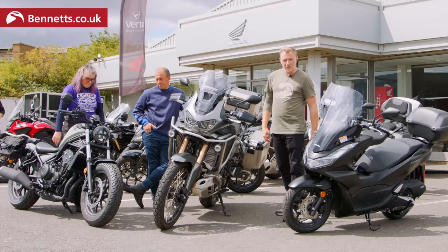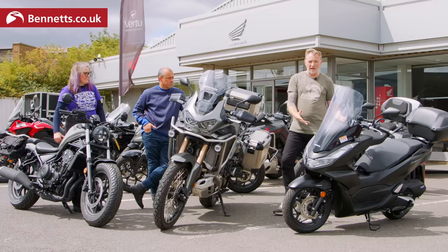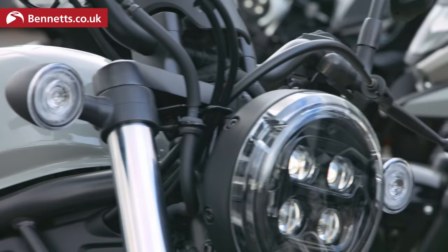We're at the car park. We've pulled three bikes out of the lineup — we've got a scooter, a mid-capacity cruiser, the Rebel 500, and the big Africa Twin. This section is about how looks can be deceiving. It's not necessarily about the scooter being the smallest and easiest to get on. We're going to take these bikes one by one and have a look at the seat height and seat width.